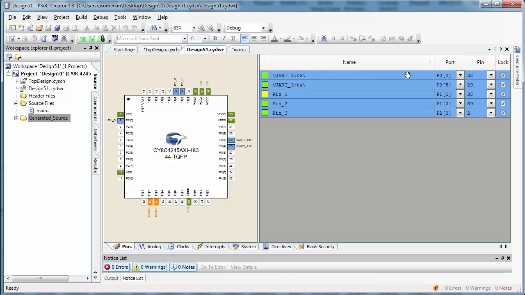Then set your RX pin to pin 04 and set the TX pin for the UART to pin 05. On mine, they've defaulted to these values, but whether or not they default to that will depend upon what version of PSOC Creator you have. If they didn't default to 04 and 05, set them like that yourself now.